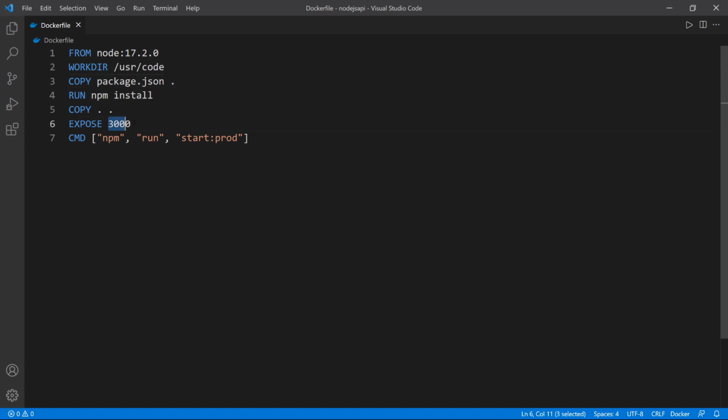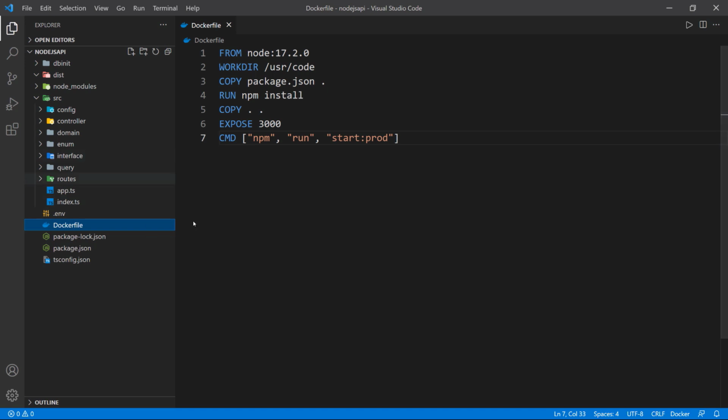We expose this port from inside the container, and then this is the command to run whenever someone is going to run the image. Behind the scenes, it's going to run this command right here. And we know that this is a command to actually run the application. So we know we're going to have our dependencies installed, and our port is going to be exposed as well. So 3000 is going to be exposed. Just these 7 lines, we'll be able to create an image off of this application, and then we can run that image as a container.